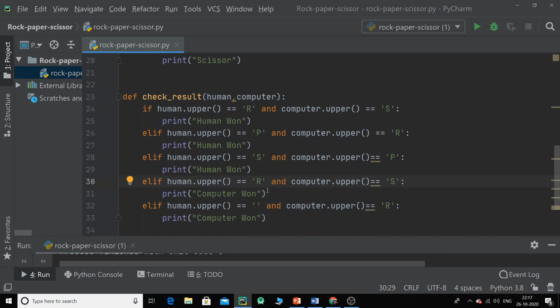If this is S, if I'm not wrong, and this is P, this is R. So I'm going to switch this S over here and R over here. So S and R, then computer wins, because if human has scissor and the computer has rock, in that case what is going to happen? Computer is going to win.